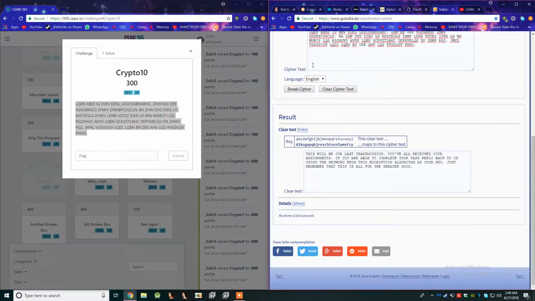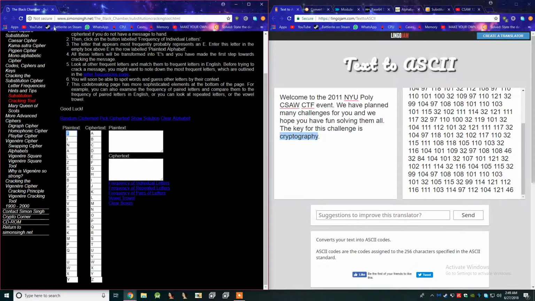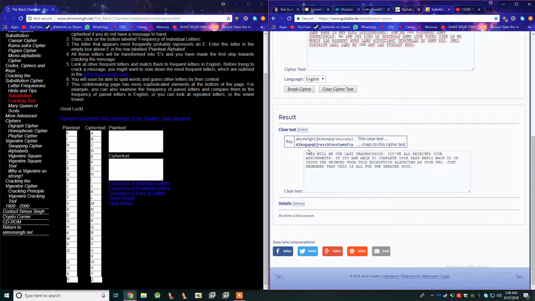The encryption algorithm is going to be our key. How can we find it from this table over here? It's pretty easy. I found a website where I can compare the two, so I can have a better view. You just need to put them in alphabetical order from A to Z, and for every letter on this line, take the opposite side of it. For example, over here we have A.